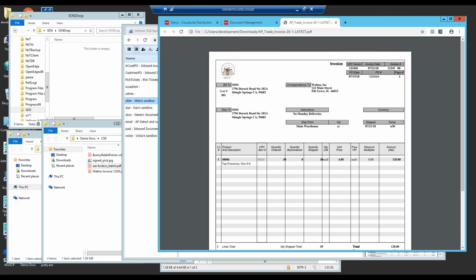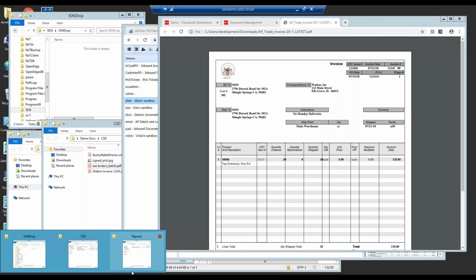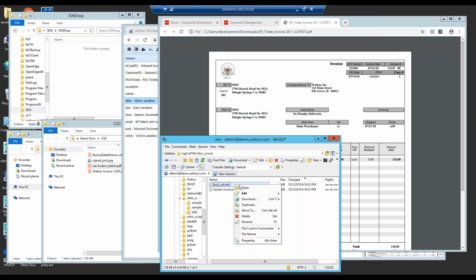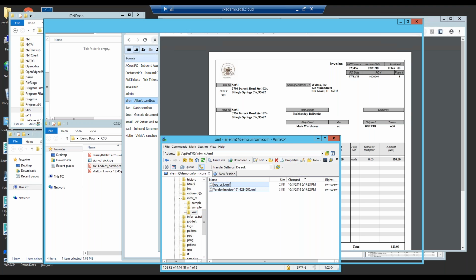It was over here. This is the BOD that would have been pushed into IDM. Now, these BODs do require some fine tuning to make sure everything matches up so it doesn't get rejected by Cloudsuite. This is the format, but it isn't in a place where it can go all the way in this example.